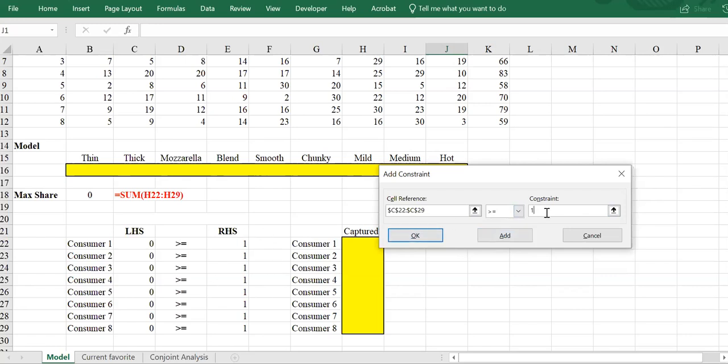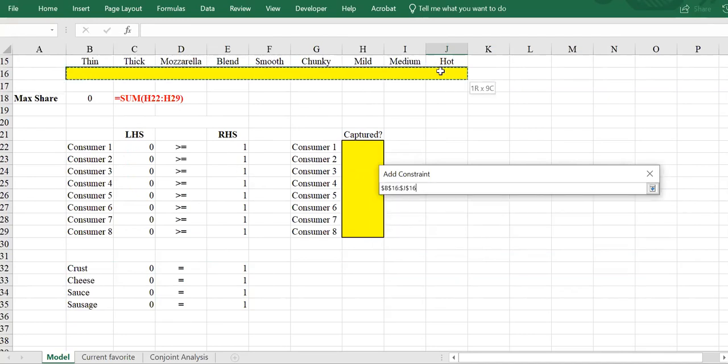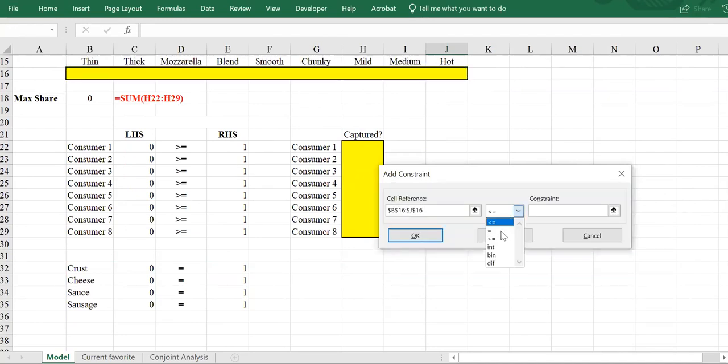Or I can just refer it to all these ones. And we have to have the next one, exactly and only one feature, one level out of each attribute has to be selected. And also the binary constraints, the decision variables, all of them should be binary.